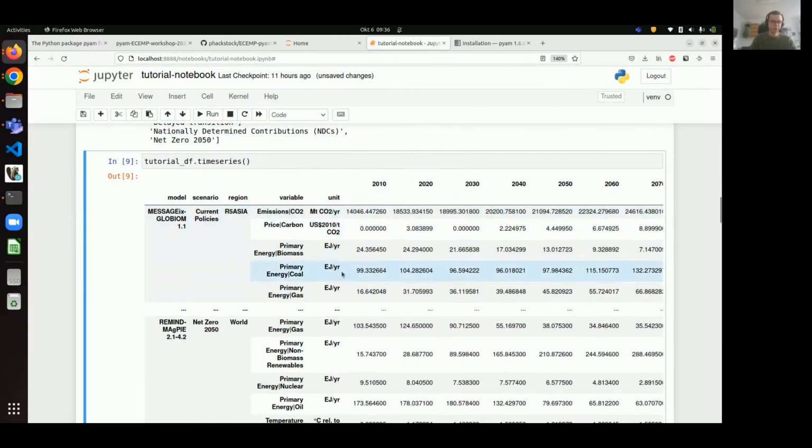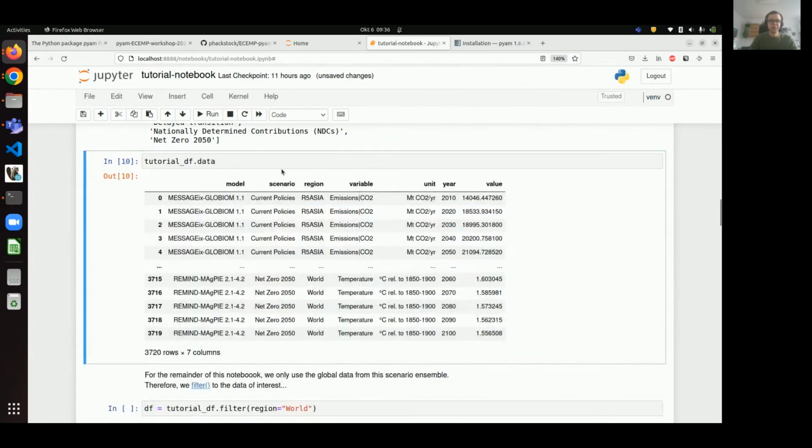This is very close to what we have in the Excel sheet, and then it also has a .data attribute, which gives you the data in the long format. So whichever one is more convenient for you if you just want access to the raw data.